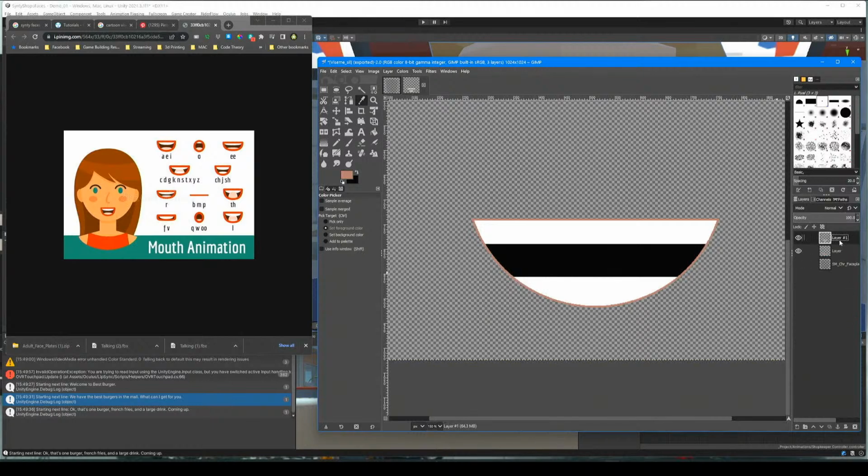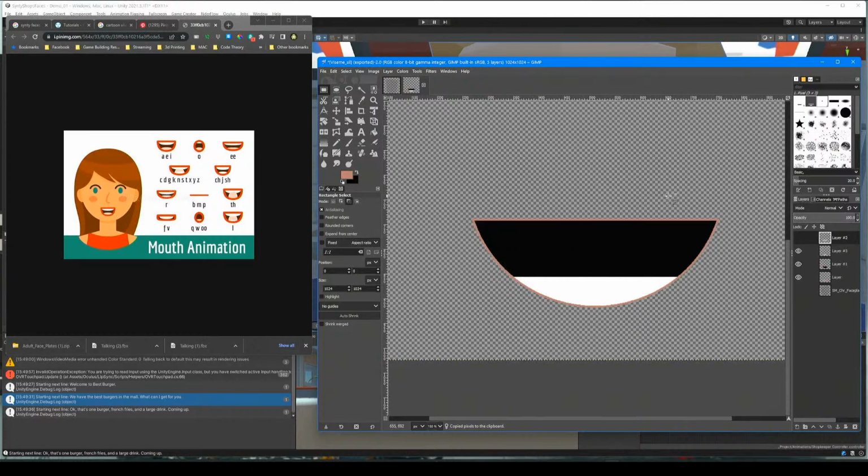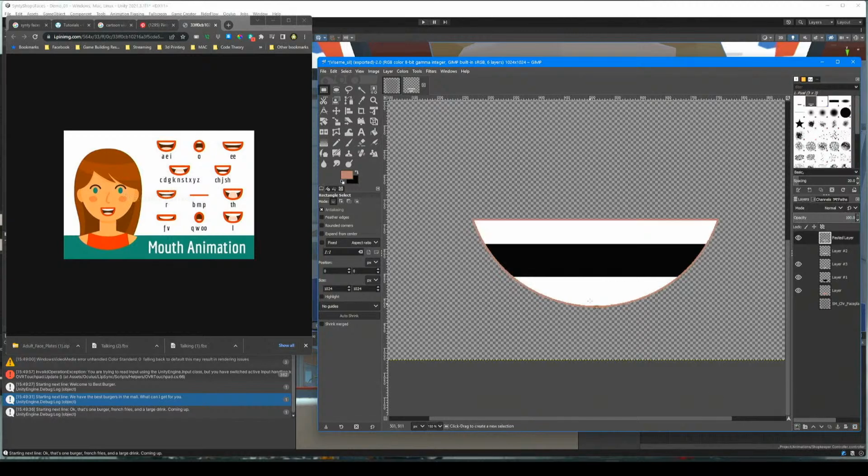Merge this down. Copy. Merges. And then so CH, this one over here. We're just going to grab the scale tool and we're going to squish it.